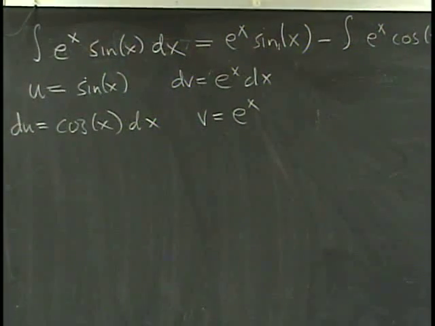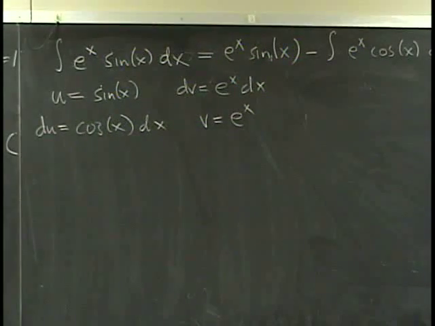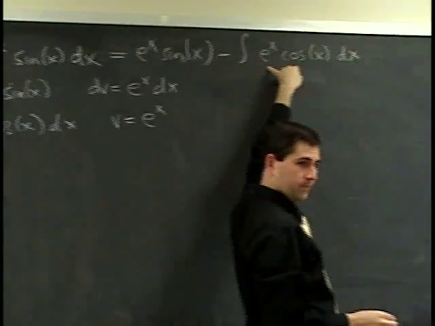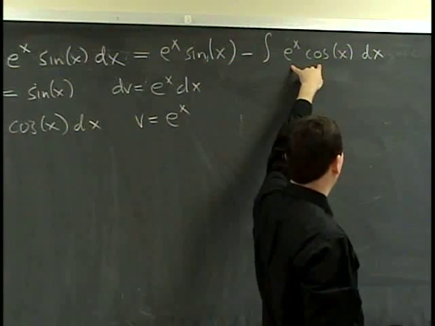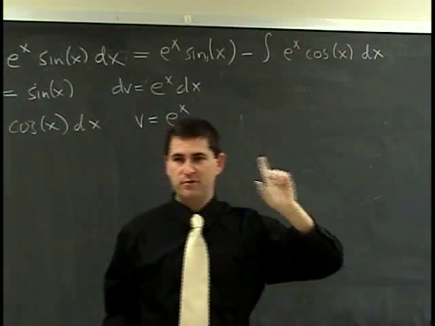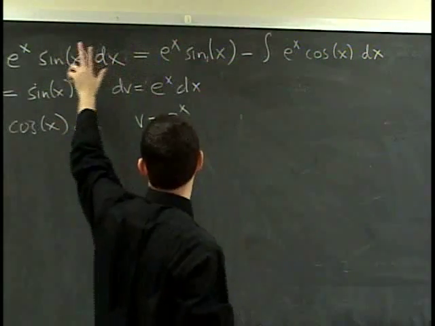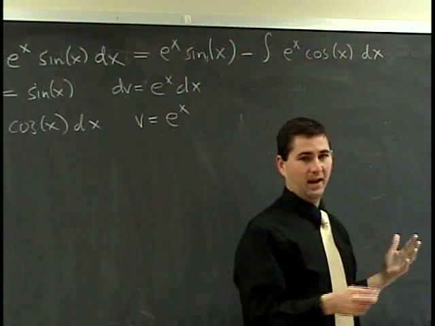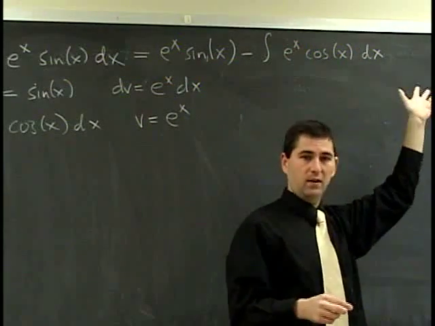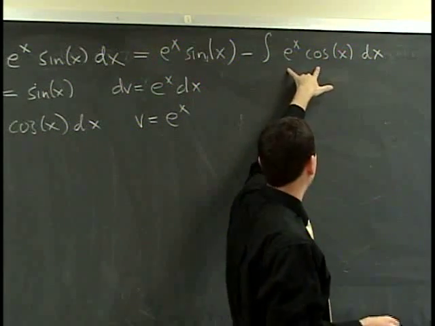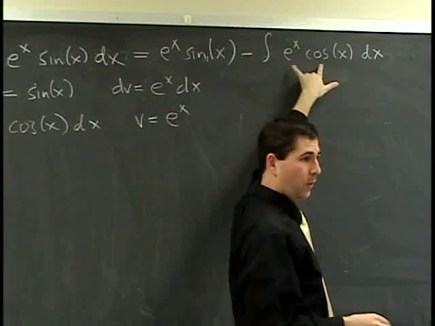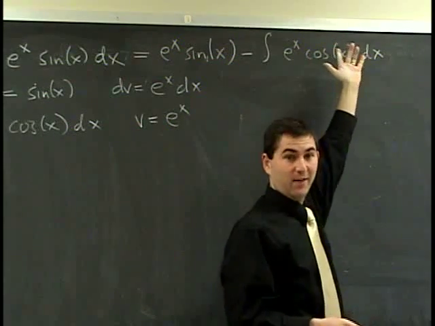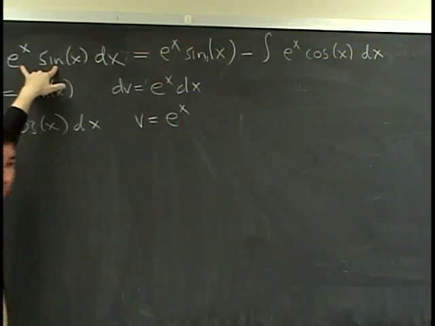Okay, now it seems like we've snookered ourselves, right? Because we've somehow ended up with another integral we don't know how to do. But let's use our memory. We already saw a case where you could somehow go from sines to cosines and then get sines back again. Now there you have a sine squared and a cosine squared, so it's very easy. But what if we applied this integration by parts formula again to this? What do you think is going to pop out again as your integral? It's e to the x sine of x, right? Which is what we started wanting.